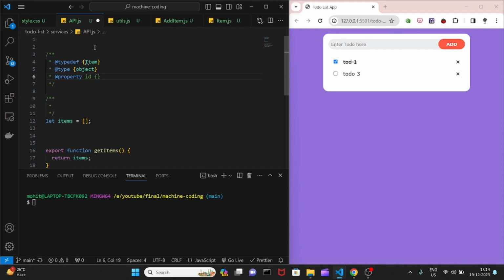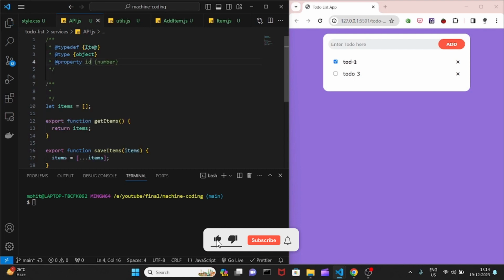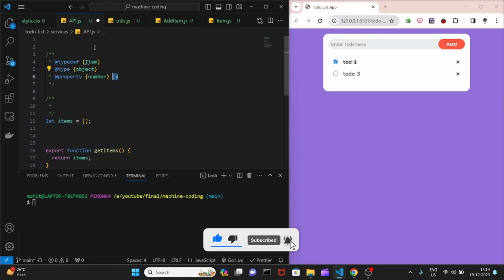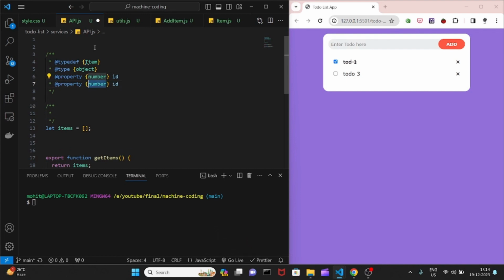Property ID is going to be number. Then it's also going to contain a boolean.